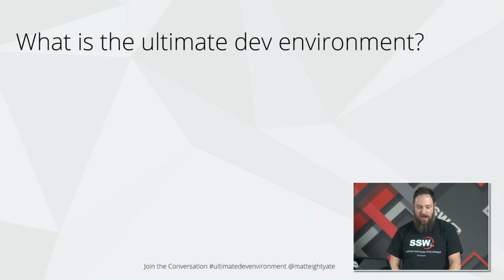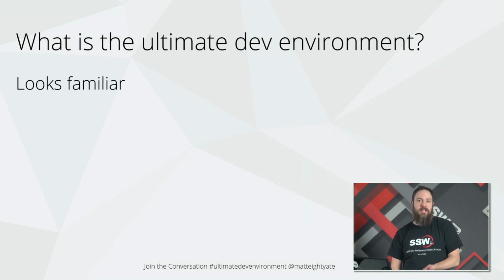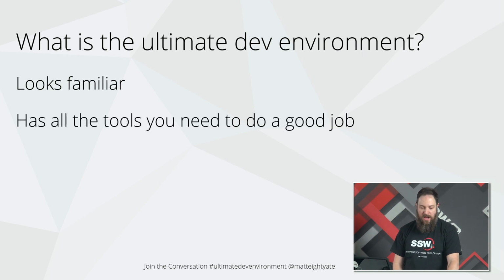So what is the ultimate dev environment for me? Well, it's something that looks familiar. When I get to a computer, I want it to feel the same every time. If I go to a different machine and it feels different, it's annoying. So I want the hardware to feel the same. I want it to have all the tools for me to do my job well. If it doesn't have the tools, I can't work effectively, and neither can a lot of people.